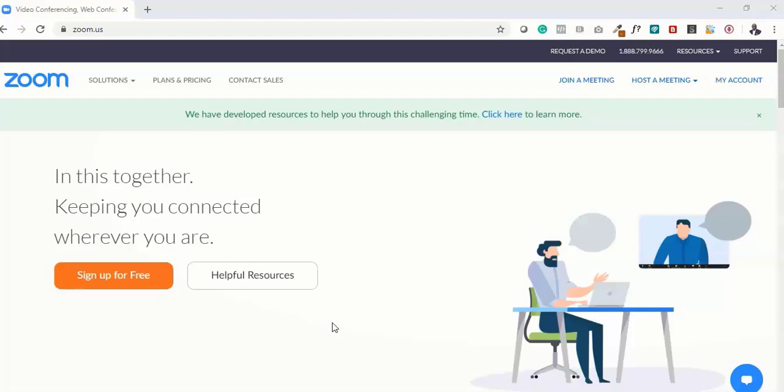So you are going to learn how to schedule a meeting, how to host a meeting, how to join one, then what are the other benefits to it. Then you also learn how to use the control tools, all the things that you need to know about Zoom. You will get to learn them in this training. Are you ready?